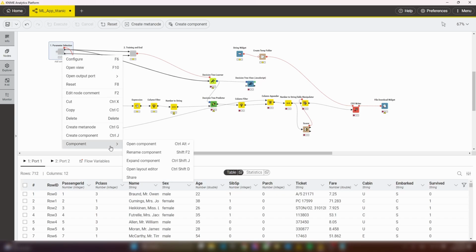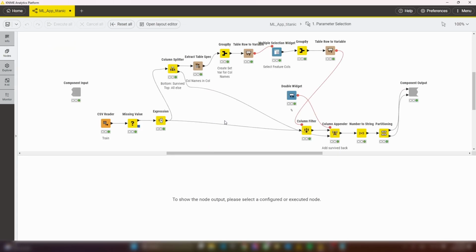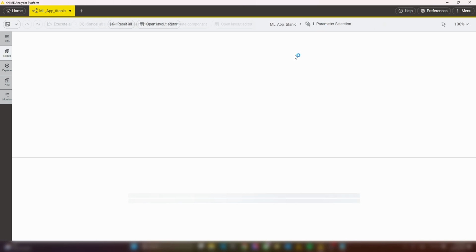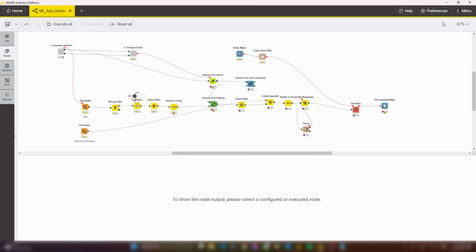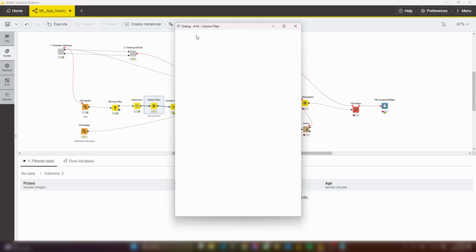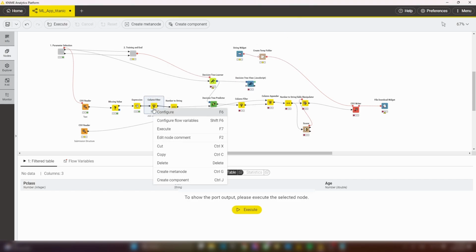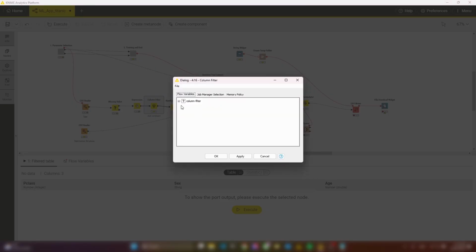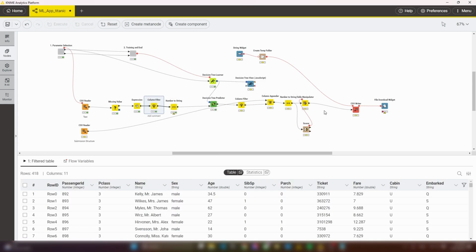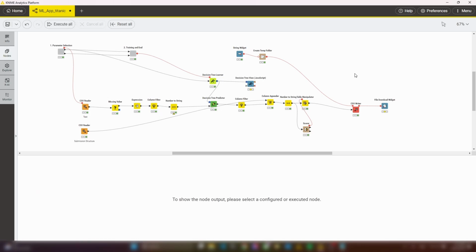So now the other thing that I can do is just check, okay, we just need to apply that to the column filter. And now all that we have to do is to navigate back out to the main component and to set up the flow variable in our column filter node. As the column filter node is a modern UI node, we'll have to right click it and configure flow variables. And then under column filter, select under included names our string array type variable. Okay, brilliant. That seems to be executing.